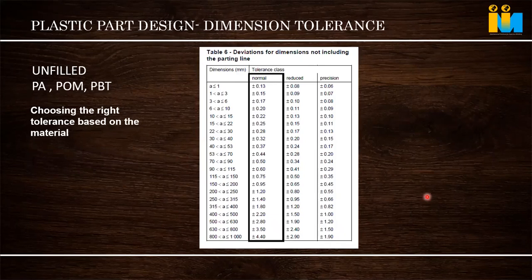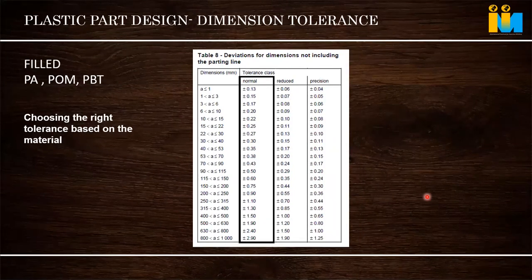Now I have explained amorphous and crystalline, both families covered. Now, when we add glass, because semi-crystalline has higher shrinkage, or when we are filling it with some mineral or something, then what happens? Then we will get a better tolerance. You see, at 800 to 1000 instead of 4.3 it came to 2.9 again. So here you can see when I added some filler, it reduced the shrinkage or whatever we can say deflection. So you can get a better tolerance.